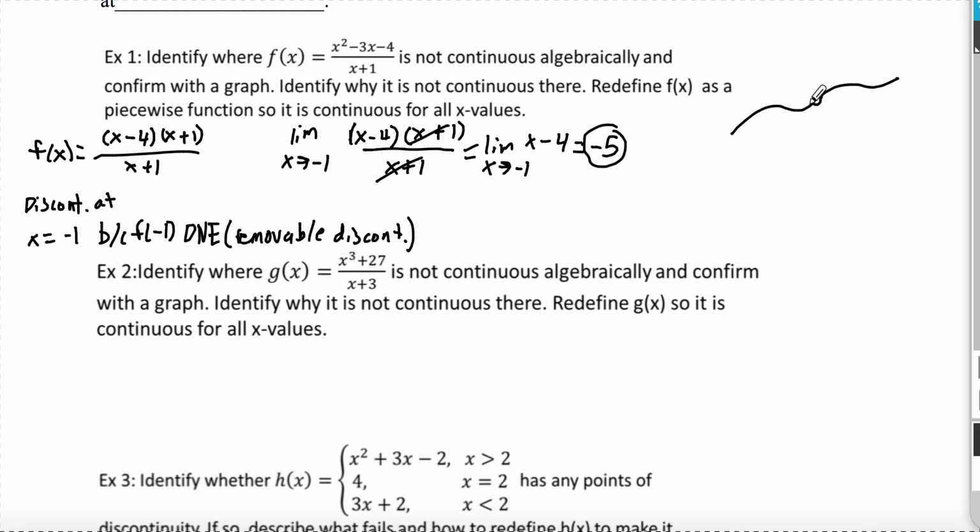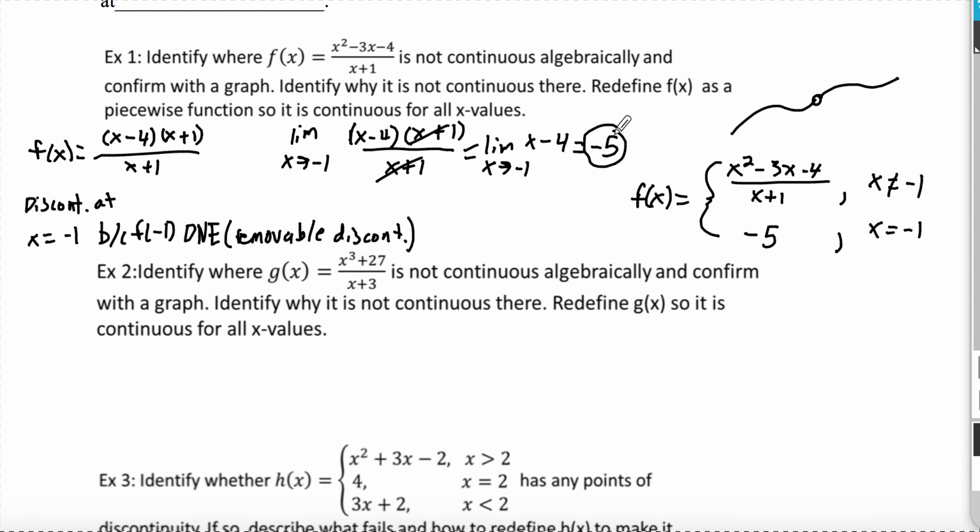But there's a hole there, right? If we want to make this function continuous, we need to put a point where that limit is. So we need to put our point at negative 5. So we can redefine this as a piecewise function like this. This piecewise function is going to follow our initial function, x squared minus 3x minus 4 over x plus 1, when x does not equal negative 1. But when x is negative 1, we ask, what's going to fill that hole? What's going to make this function continuous? Well, if we did have a point there, we would want the point to be at negative 5, because then the point would match where the limit is. And if the limit equals the point, then our function is continuous. So look at this. We've now redefined the original function as a piecewise function so that it is continuous. To do that, we had to find what the actual limit was at that discontinuity and then use it to redefine that point that plugs the hole.